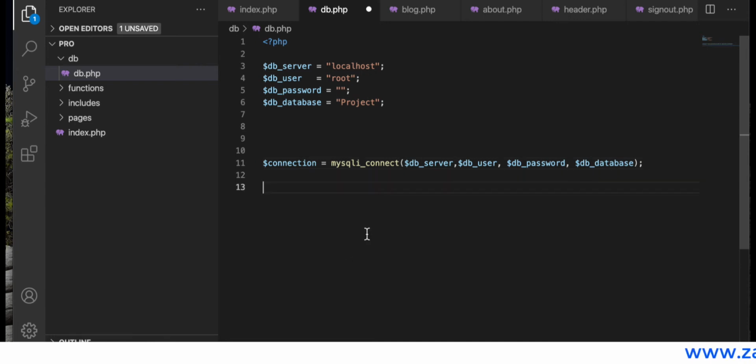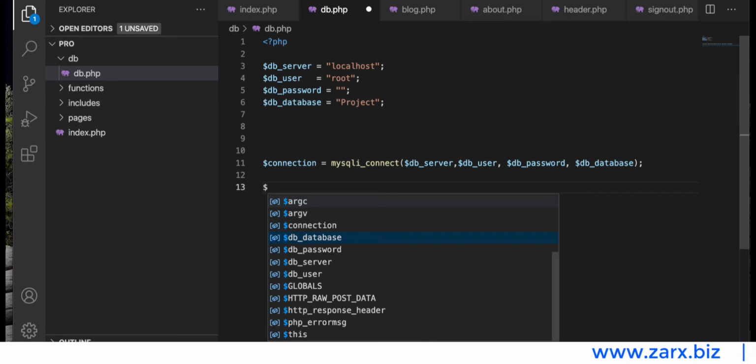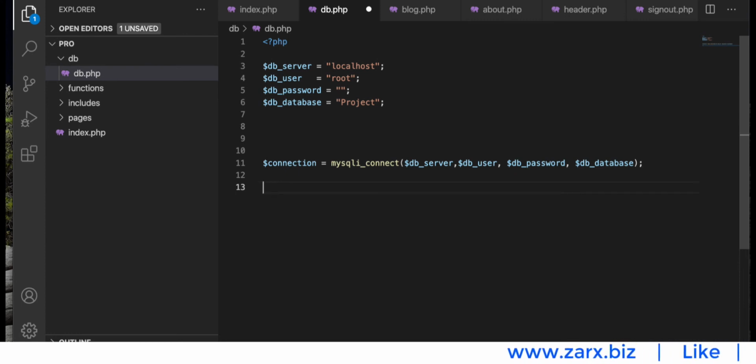Now we can check here if the connection is successful or not. So we can put a condition here: if $connection.